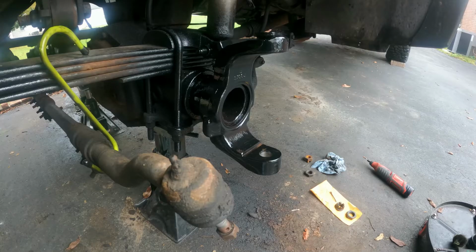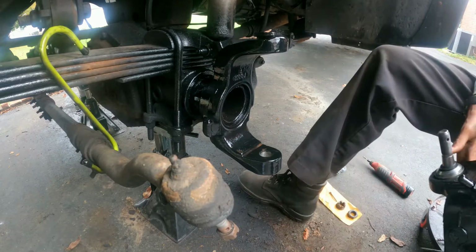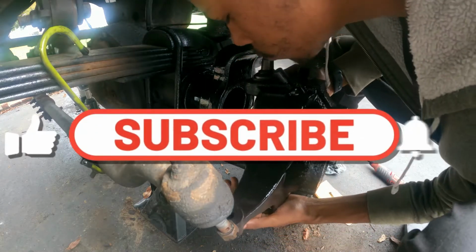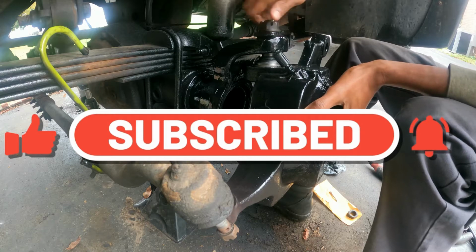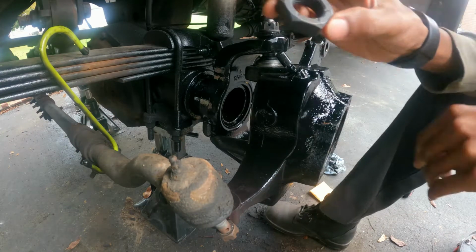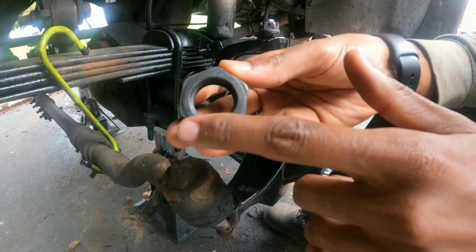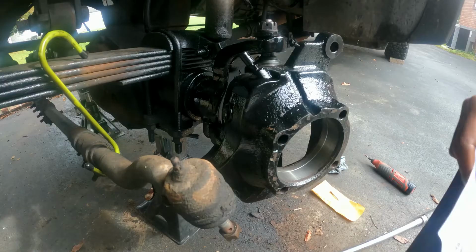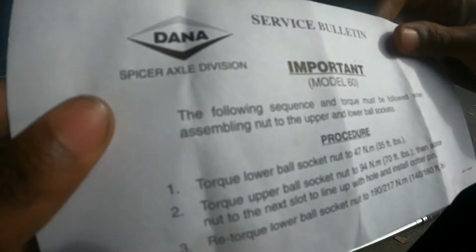Let us do it. You don't know which one's left or right because of the steering column. Which one? Oh, it's heavy. So there's a mark over here. We're going to put it over here, the smoother spot. Put this one in. So here it is. The torque spec they'll give you inside the box.